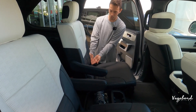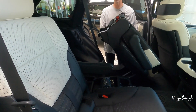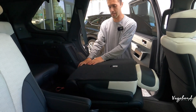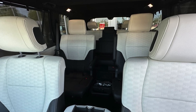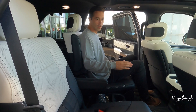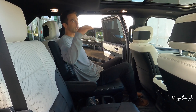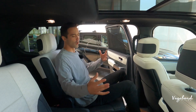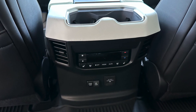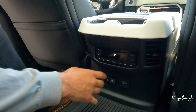To control these seats, you have levers at the lower elbow — you can bunny-hop them forward to open up the way to the third row. I'm about six-two and the room in this car is phenomenal. You're not worrying about room at all, especially if you drop the angle — you get head clearance and leg clearance. In front of the seats you have pockets, and on the back of the center console there's another inverter, USB-A and USB-C plug-ins, plus tri-zone climate control. Both second-row captain seats are heated and ventilated.